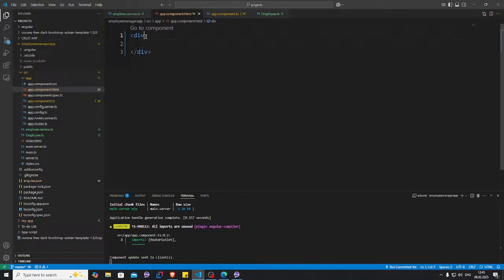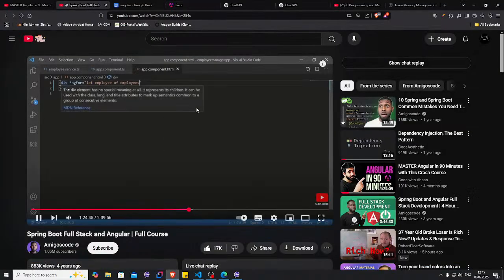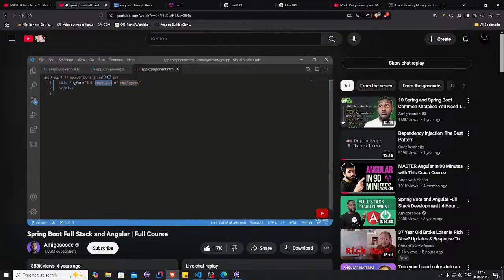We say ngFor let employee of employees. It's going to loop over every single one of those employees and save each one of them in a variable called employee.